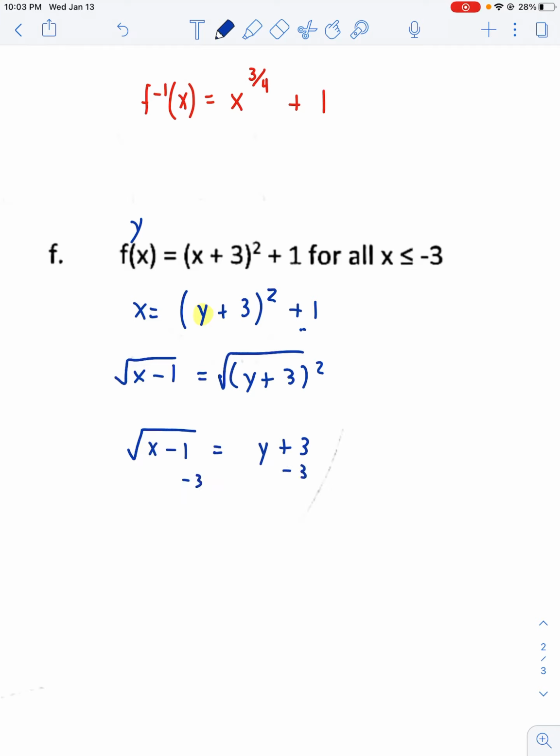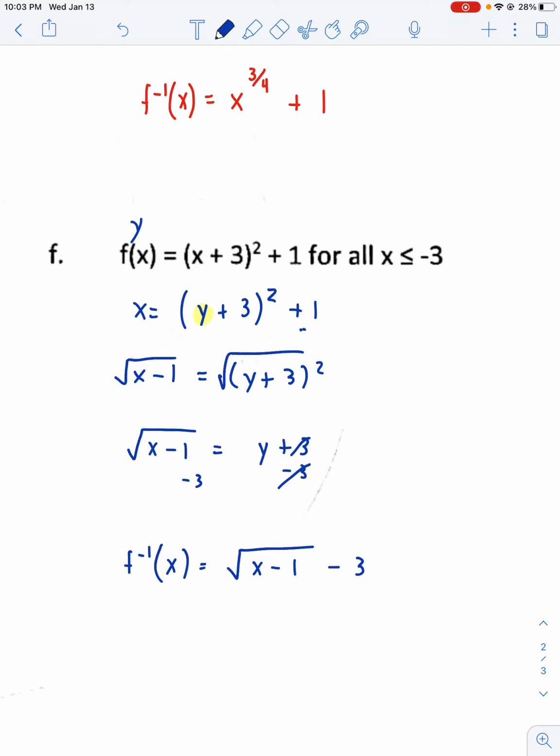So can that go inside that radical? No, sirree. So my inverse, f of negative 1 of x, equals the square root of x minus 1 on the inside, and then minus 3 on the outside, okay? That'll be your horizontal shift. This will be your vertical shift. That's why you don't combine them. You leave one inside, you leave one outside.